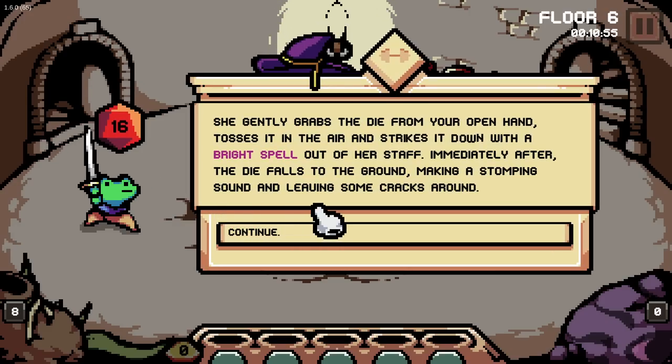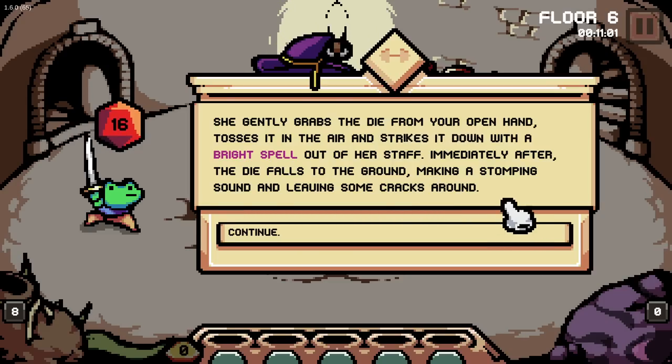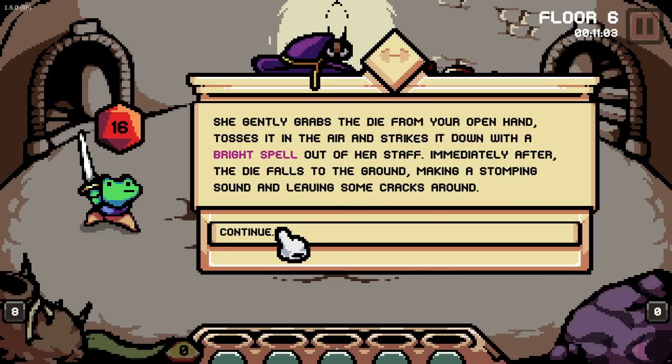I could be wrong. Gently grabs the die from your open hand, tosses into the air, and strikes it down with a bright spell out of her staff. Immediately after, the die falls to the ground, making a stomping sound and leaving some cracks around.